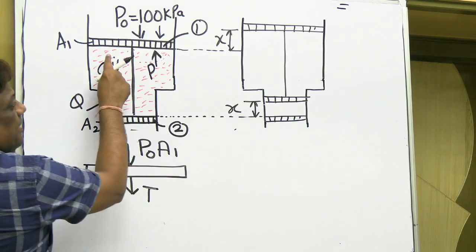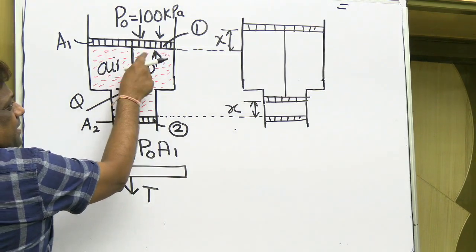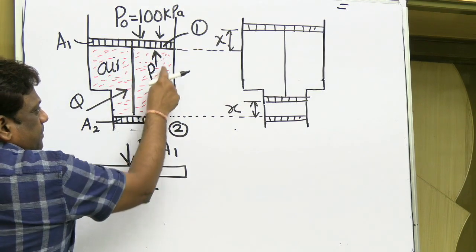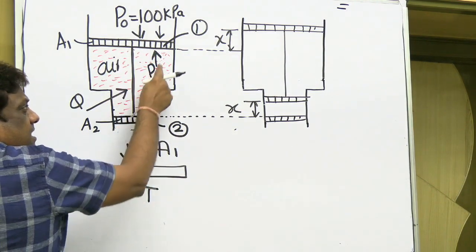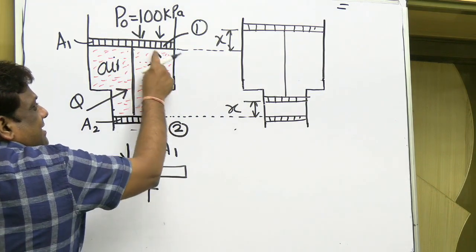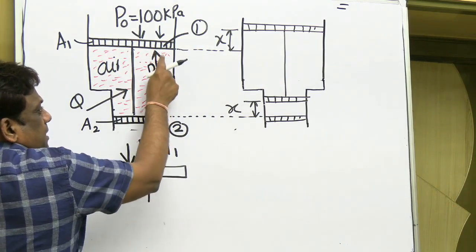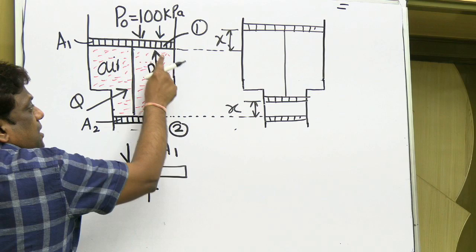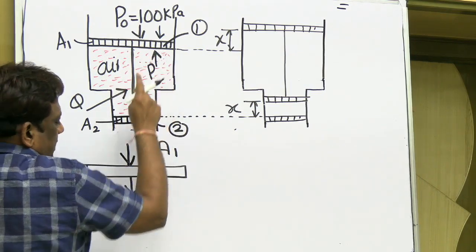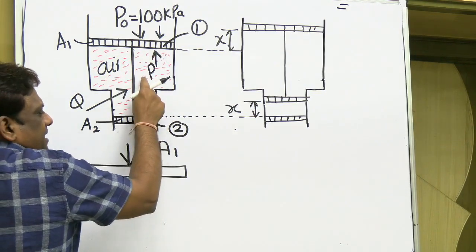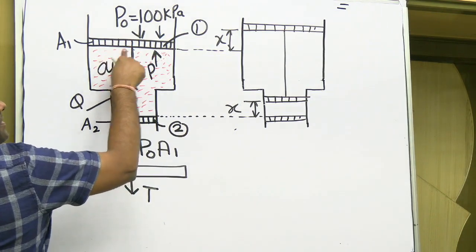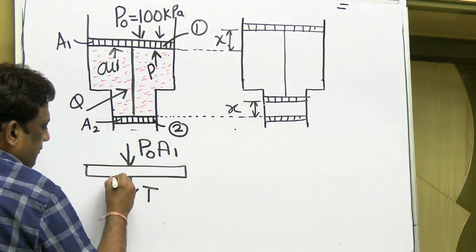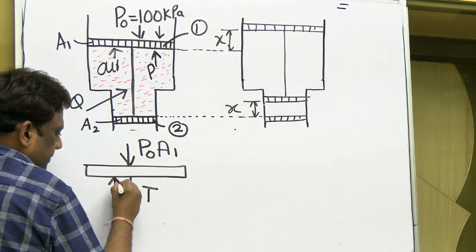Now, there is air. Let the pressure of air be P. So you may be wondering, sir, pressure varies with depth, na. Generally for gases, the gravitational effect will be very negligible. Thereby, the pressure throughout is assumed to be constant. Let the pressure of this air be P. And this air will push it up. So therefore, let the pressure of air be P.